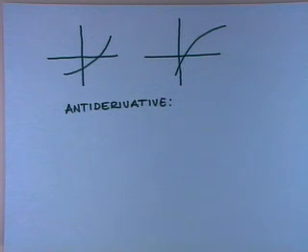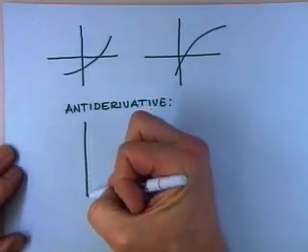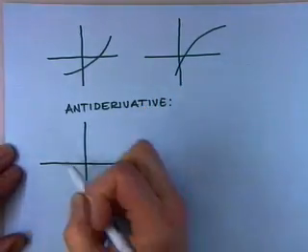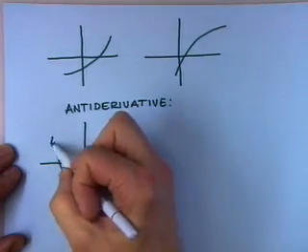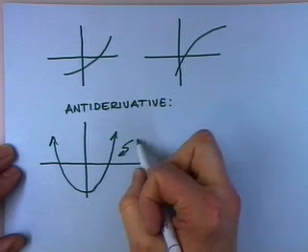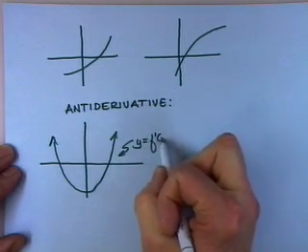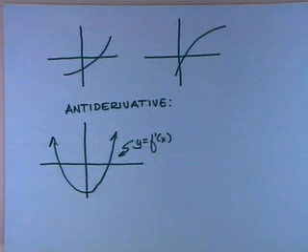So we know if we can start with a function and take its derivative, we know what all that tells us. Now, let's suppose we start with the derivative, and we want to come up with the function. Let's do one kind of quick and easy example here. Let's go the other direction. Let's say we start with the derivative, and we want to sketch the original function.